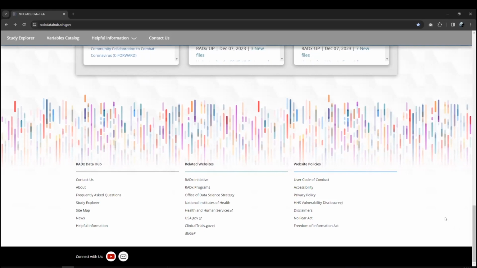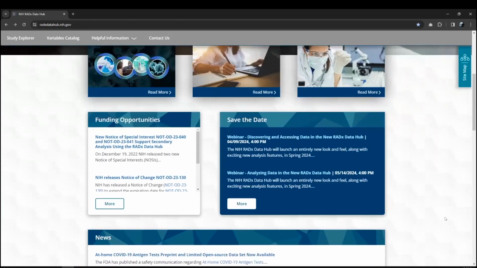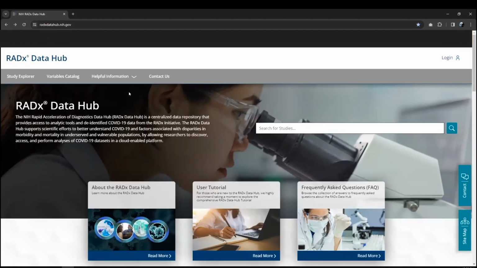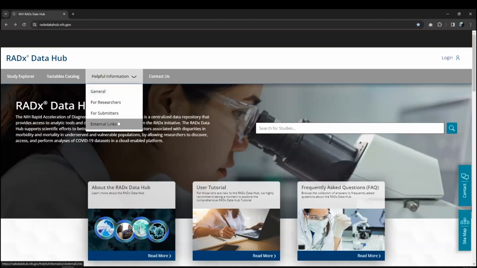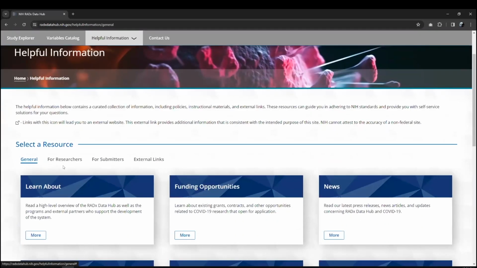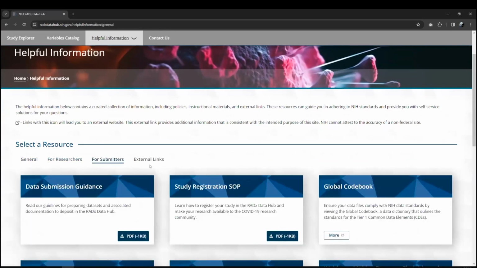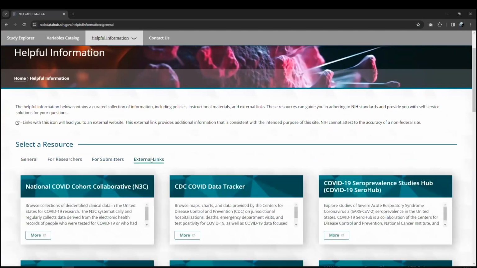Users can learn more about the RADx Data Hub by visiting the Helpful Information section, which is always available from the navigation bar. Helpful information is divided into 4 sections: General, for researchers, for submitters, as well as external links.